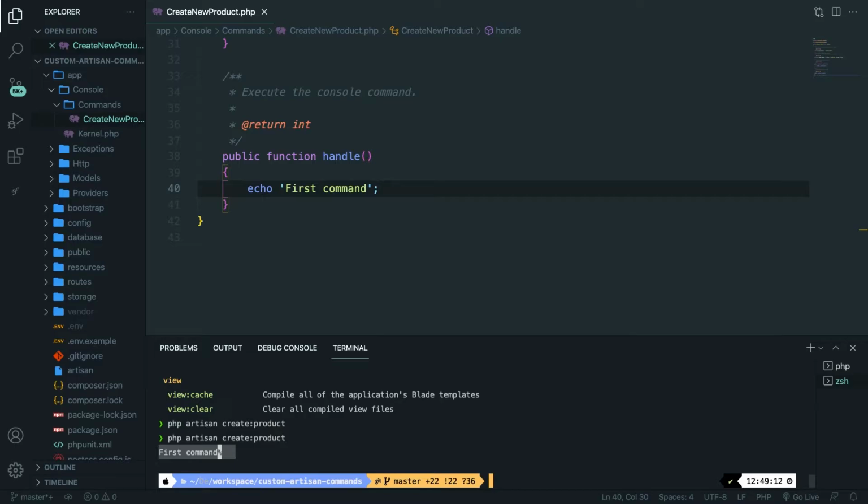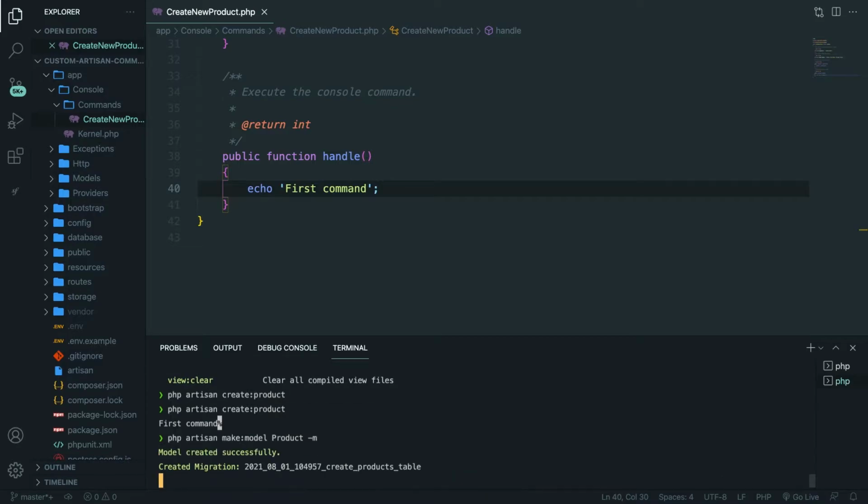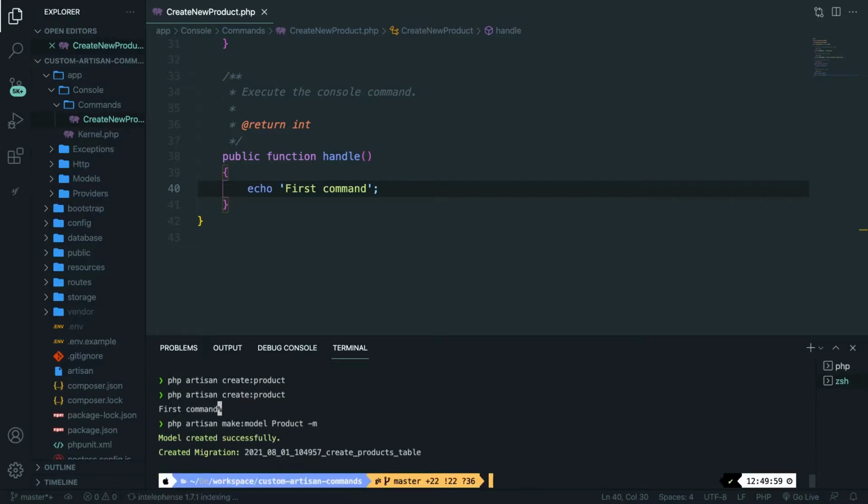What we're going to do is to create a product through the CLI, but we obviously need to create a database and migration to do that or to save the product. So let's do that first before we continue on with the custom command. So let's say php artisan make:model Product, and let's also add a -m flag to create our migration. Hit enter. Alright, our model and migration are both created.